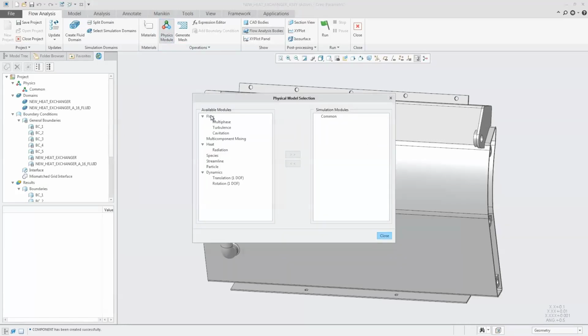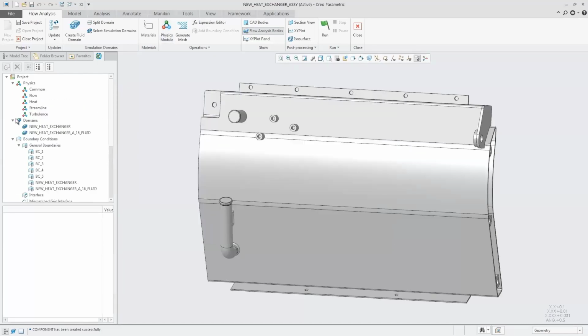And then choosing what type of analysis I want to do. What are those physics and conditions that I want to take a look at and evaluate? Am I looking at flow, specifically targeting turbulence, maybe cavitation, for heat, maybe radiation, particles, dynamics? It's simply going in and choosing from those models that you have available directly on the ribbon at the top. Whatever analysis that you want to run, you can run them all in the same setup of the study that you have. You would be picking and choosing from those modules like what we just did.